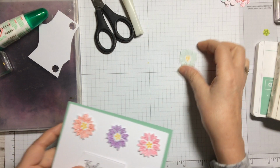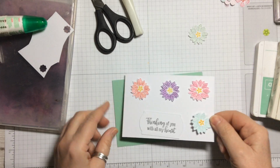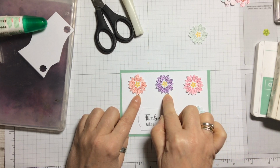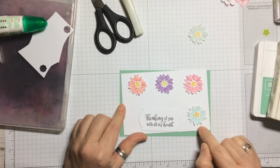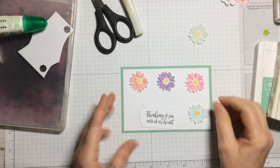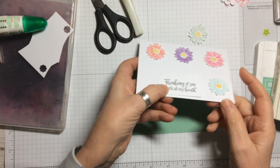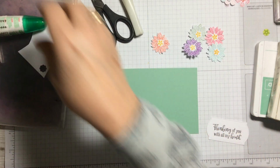Because this is the Mint Macaron, I thought I'd do Mint Macaron at the back. And I have done one in Calypso Coral, one in Gorgeous Grape, one in Flirty Flamingo, and one in Coastal Cabana. You can do whatever colours you want. You can do them all the same colours. And I thought that we would put those on and just make a very pretty, simple card without too much fussiness on there. So I've got just a piece of this one.